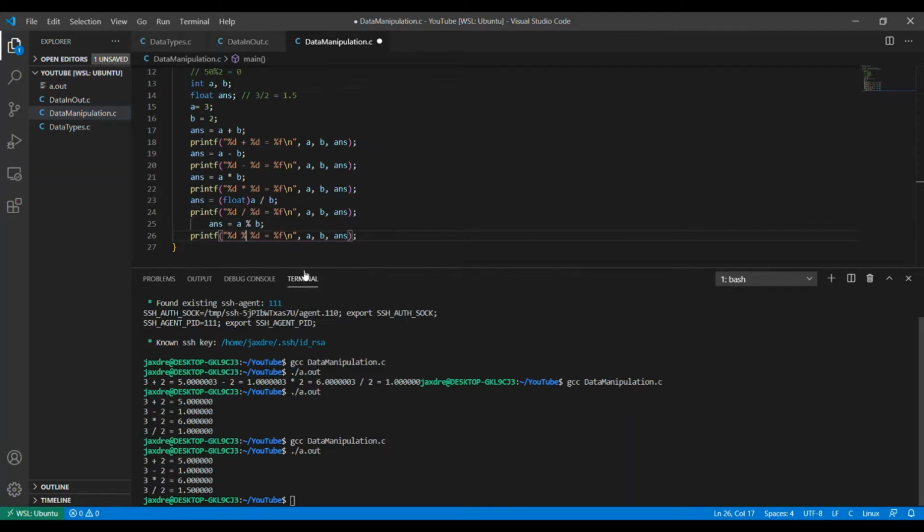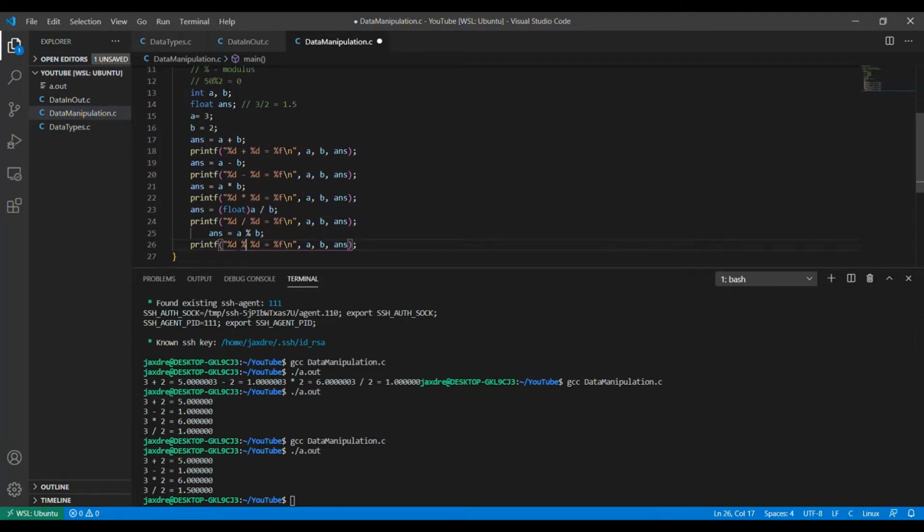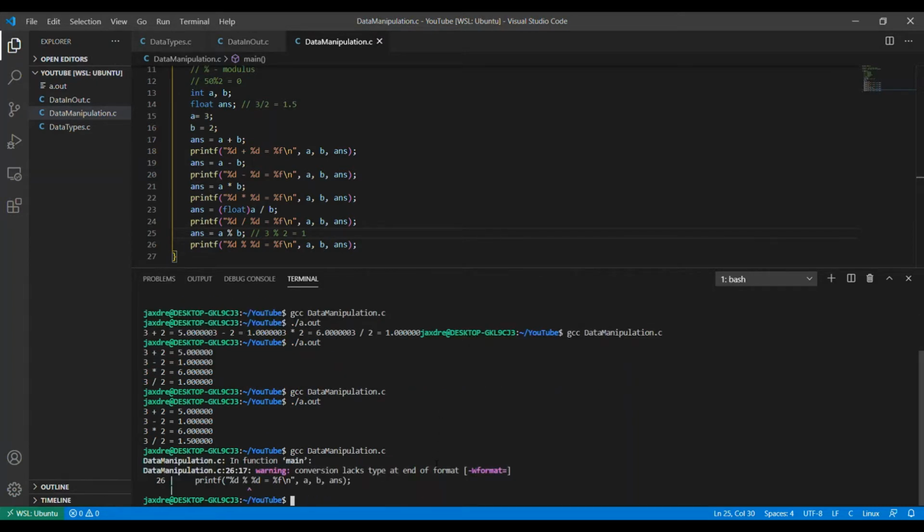So this is saying a modulus b, which is 3 modulus 2. The answer should be 1 because that's the remainder, and we'll see if we get what we expect. Okay, it's saying that it has a problem with the percent right here.